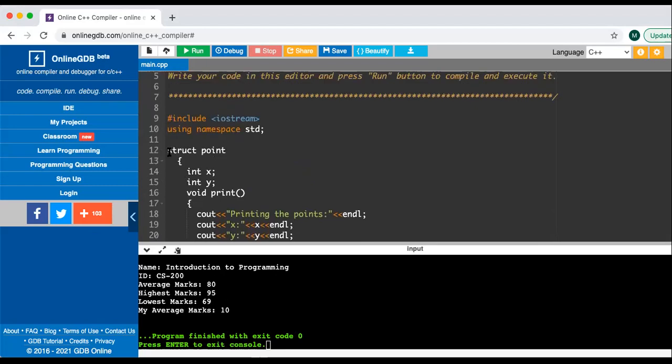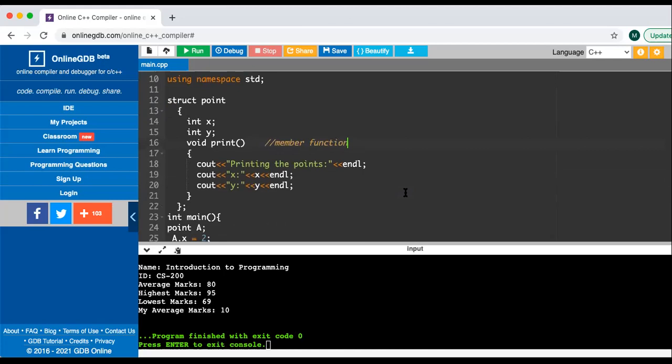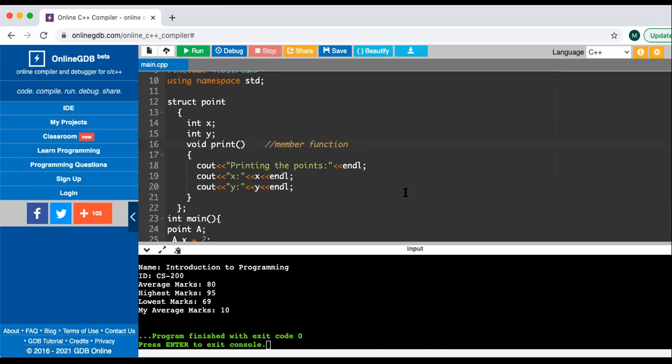यहाँ पे हमने क्या किया है, we have defined a structure point, इसमें data members दो हैं, x and y, and then there is a function. So you have a member function also that is available. This is what you call a member function. ठीक है, तो print is a member function of point. So print can be accessed through point structure. And it's exactly the same way in which any data member can be accessed.